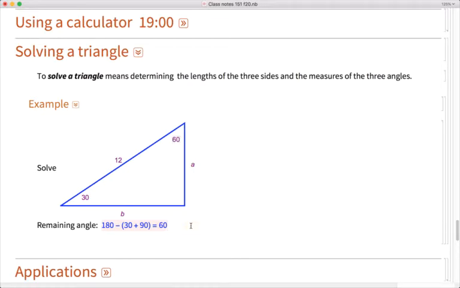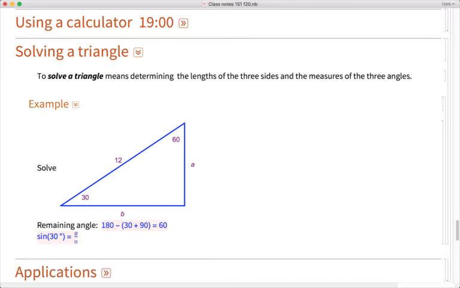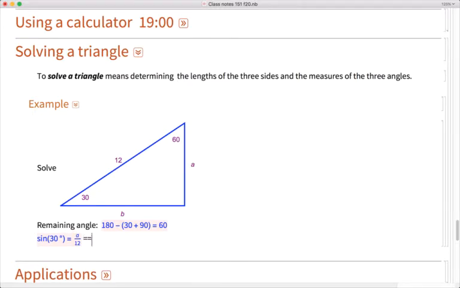And we could actually use either of these two angles to try to compute that. I think maybe I'll just go with the sine, with the 30-degree angle. So I'm going to look at the sine of 30 degrees, this acute angle right here, and the sine is defined to be the opposite divided by the hypotenuse. So that gives me A over 12, and from that I'm able to multiply both sides by 12. I get that the side length there is 12 sine of 30 degrees.